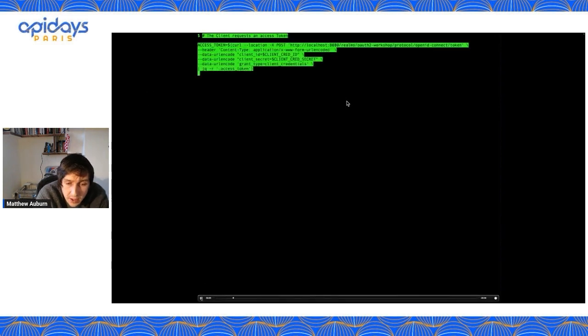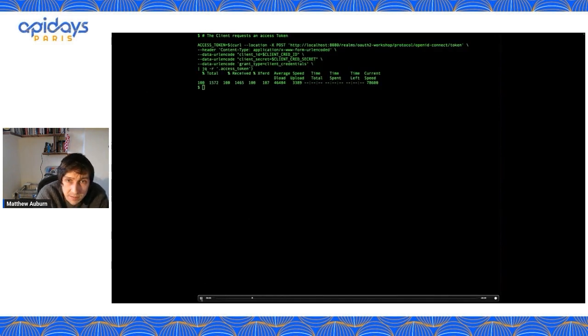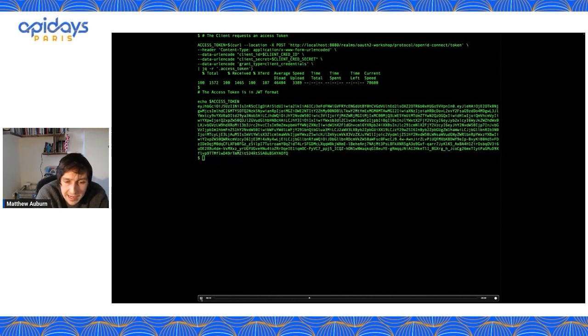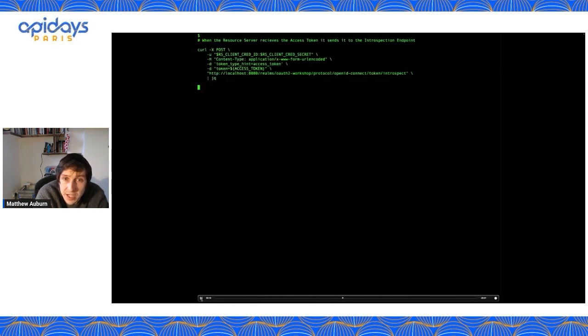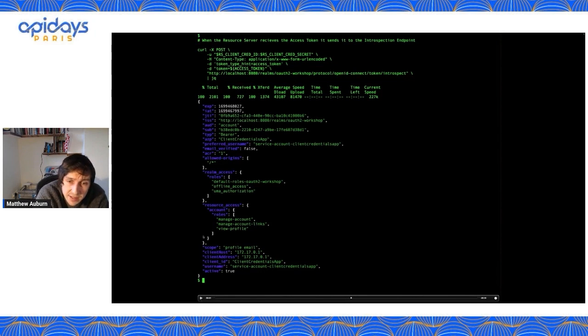This is just a small little demo where we have an access token. The access token is created. I've just done this with the client credentials grant, with a local Keycloak instance, just because it's very easy to get set up and running. Once we've got this access token, we're sending it over to Keycloak, the authorization server, to the token introspection endpoint, and we're just piping that out to jq so we can see the response. You can see these values here look very much the same as the ones that we would see in our JWT.